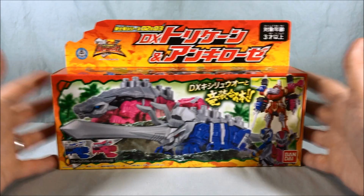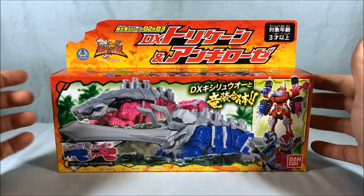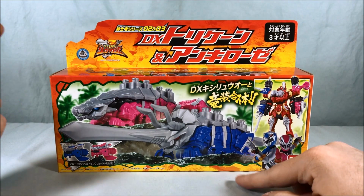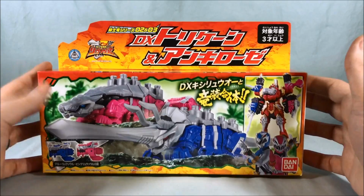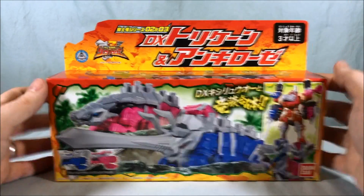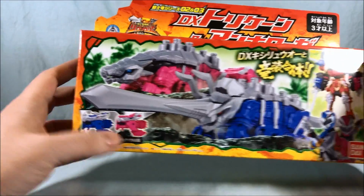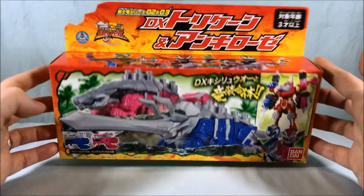Today we are taking a look at the Kishiryu Series 02 and 03 DX Triken and Ankiroze. I apologize if I'm pronouncing those wrong, but we have a Triceratops and an Ankylosaurus, I think. You have the two new Ryusouls for blue and pink also included. Very cool. I really love this packaging.